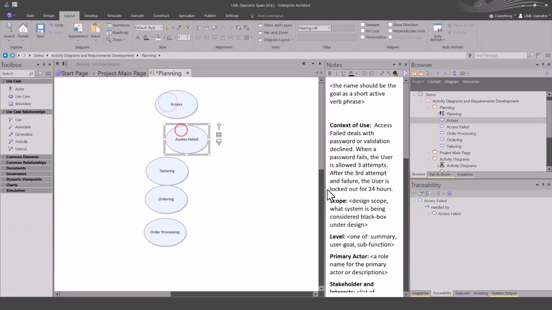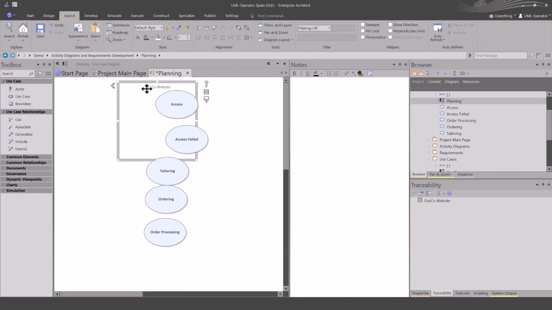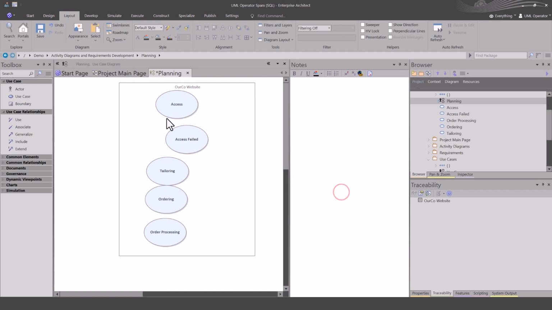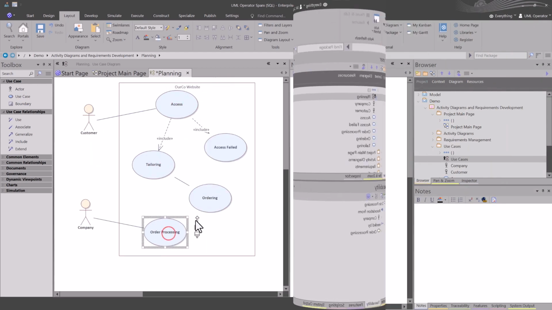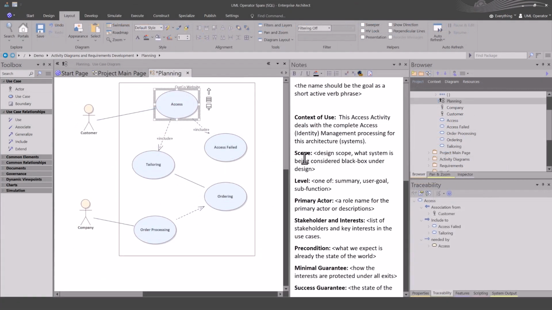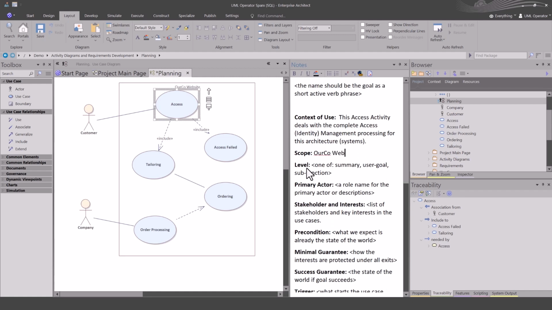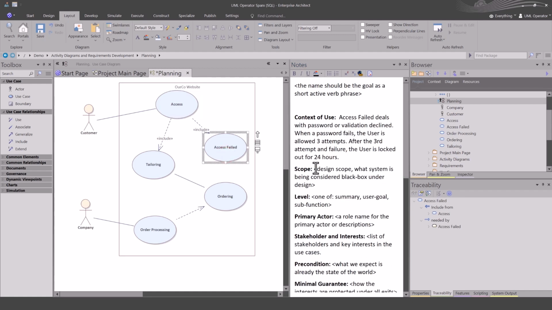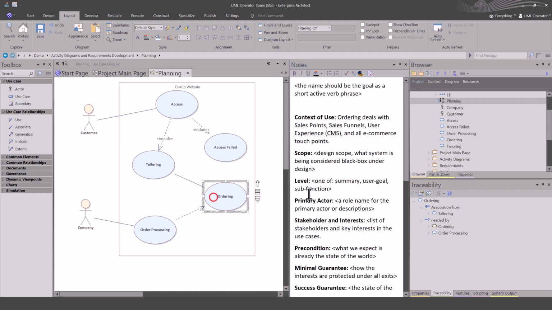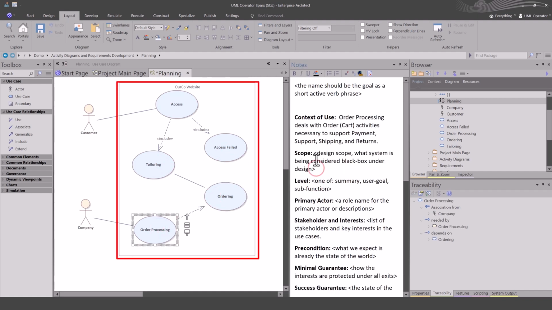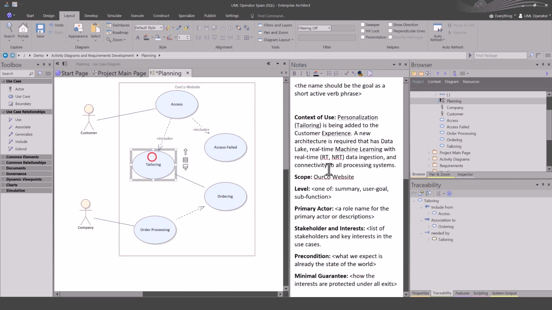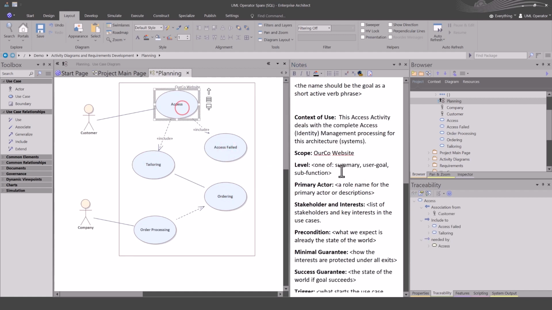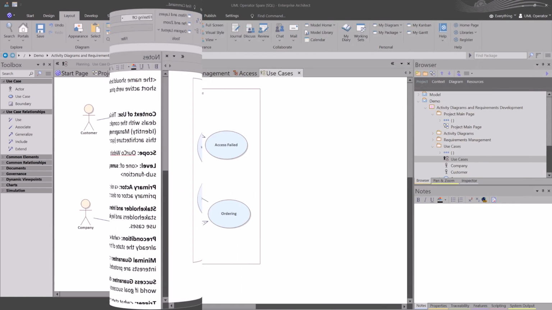With our traceabilities to activities now in place, we can remove the activity elements from our use case diagram. Now we can complete the use case diagram with scope, boundaries, actors, and connections. Okay, now we can finish each of our use case element descriptions. With the bases in place, it's much faster to complete each cycle. Our scope is our scope boundary, where we can return later and expand the content if necessary. Also note here that we're starting with these use cases at the summary level, explained in the effective use case series.